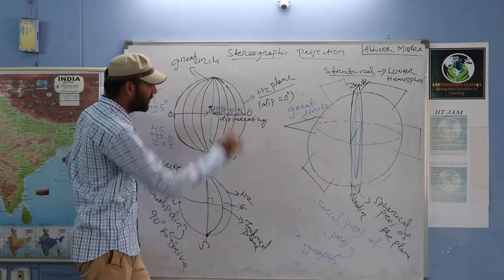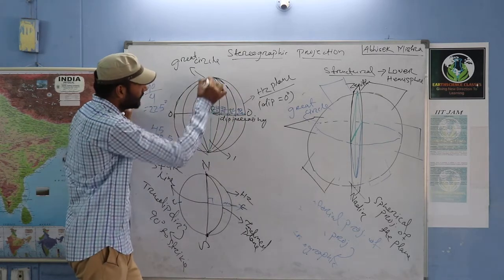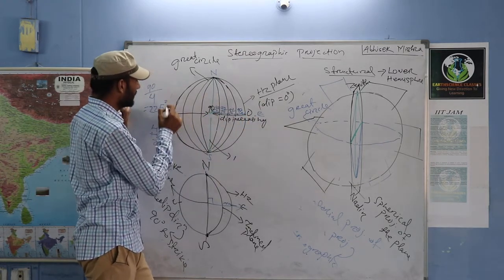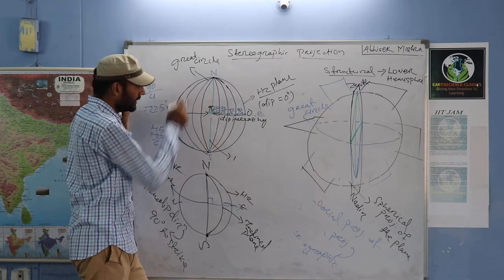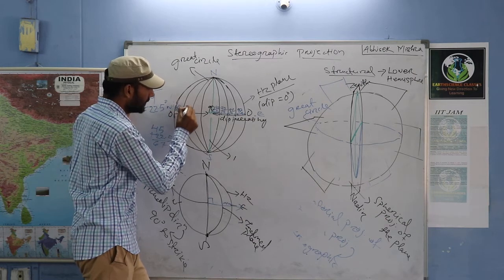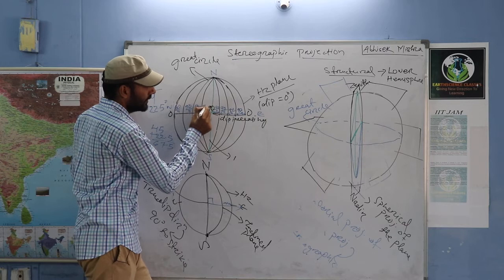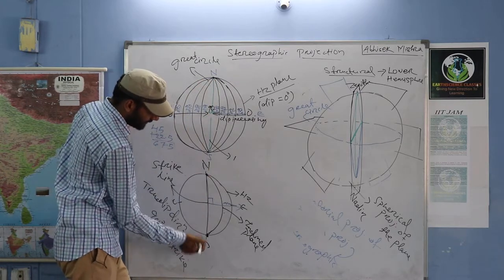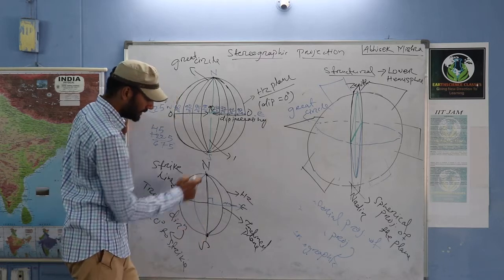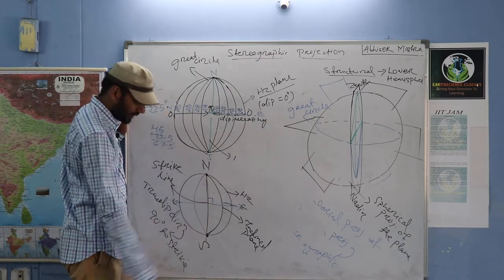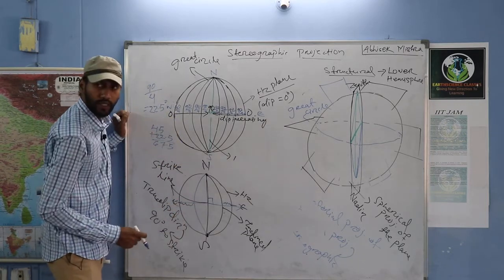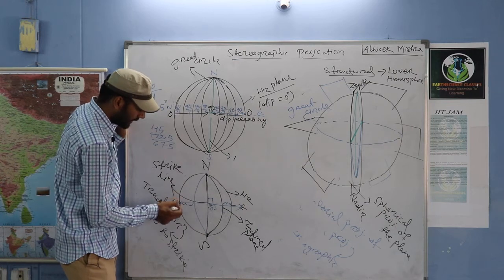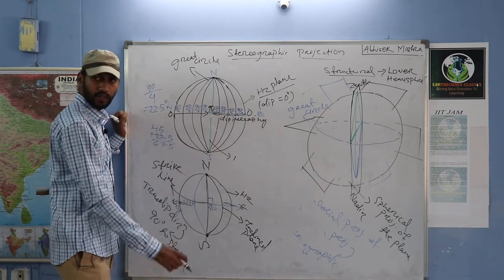So each great circle that I made here has a strike along north-south, and this side it is dipping towards east, and this side it is dipping towards west. These great circles are dipping towards west. It is also the same, 90 by 4 each. If I draw a plane like this, it has strike north-south and dips towards west, and the amount is given by this measurement, because it is 0 degrees to 90 degrees. So I am measuring from 0 degrees, 10, 20, 30, 40, 50, let's say 60 degrees, like that.